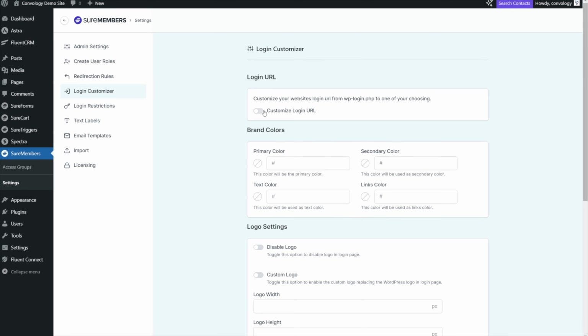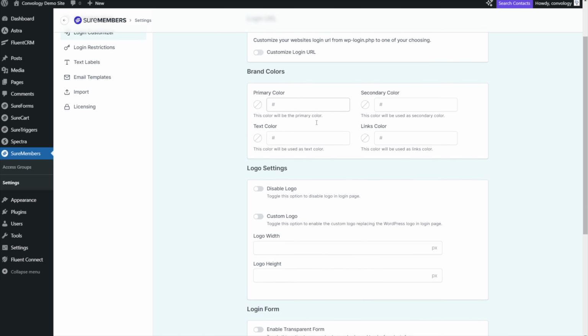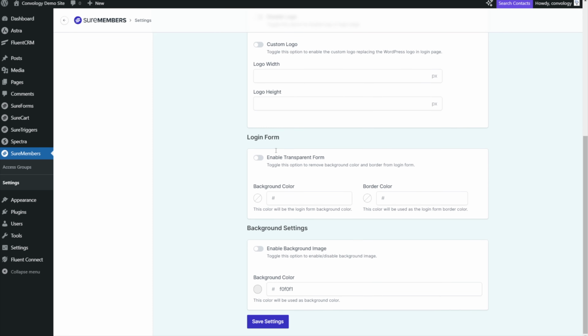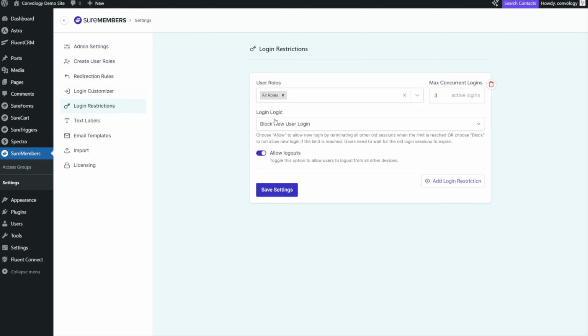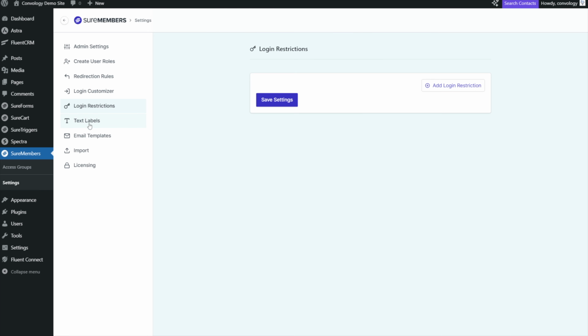I will show the login experience for you in an incognito window to show you how that restriction comes up that we set up when we created our access group. But you can customize the login URL, do all kinds of settings here if you want to. This is if you actually want to have a login page. You can create login restrictions, limit the amount of times people can log in, or have active login, so no login sharing if you have a list where that matters.